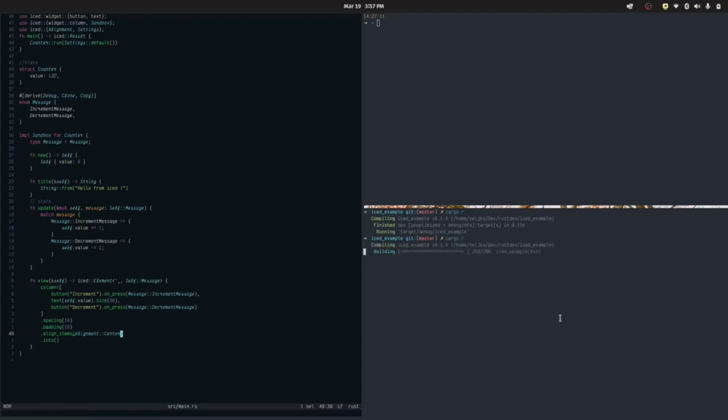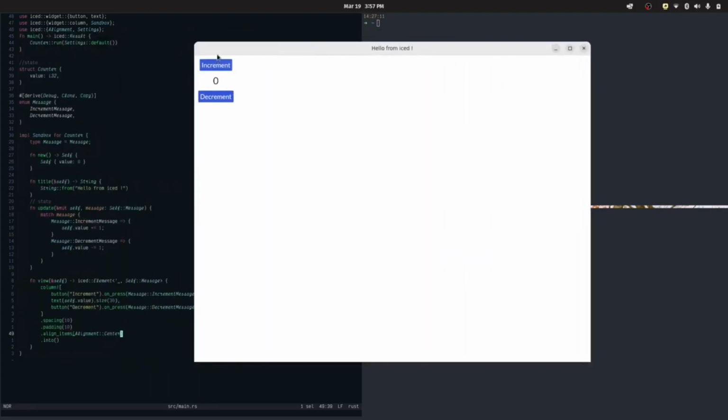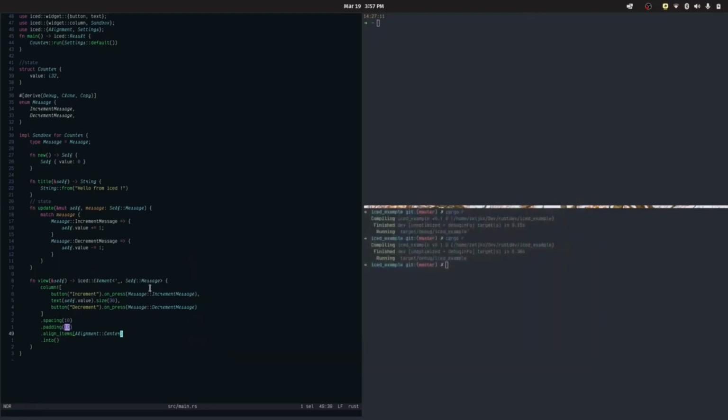Going to take some time again, I'm sorry, but it should run. The space between the button and this border is padding, also the space between this and this border is padding, defined here. So if we change that to 50, just a moment, change it, save, and run again.